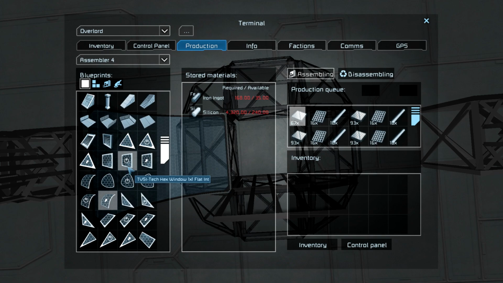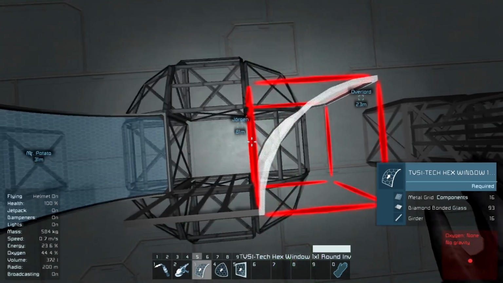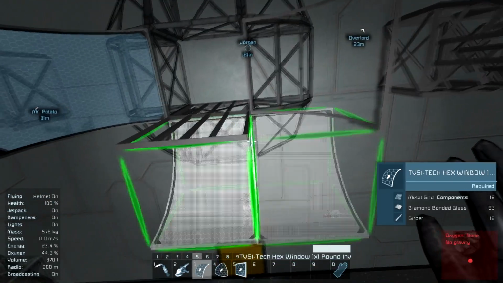And we have 1, 2, 3, 4, 5, 6, 7. And we have 1, 2, 3, 4, 5. And 1, 2, 3, 4, 5, 6, 7, 8. Hopefully we will have enough stuff. Let's start placing.